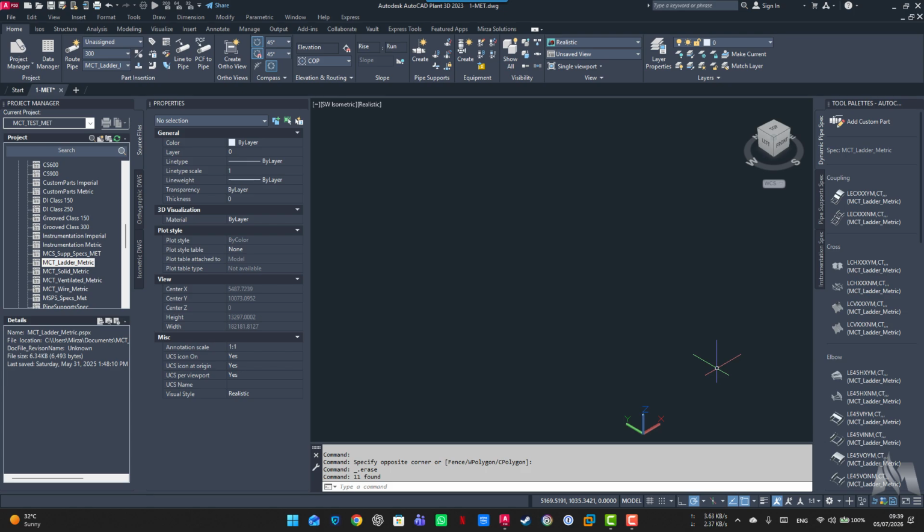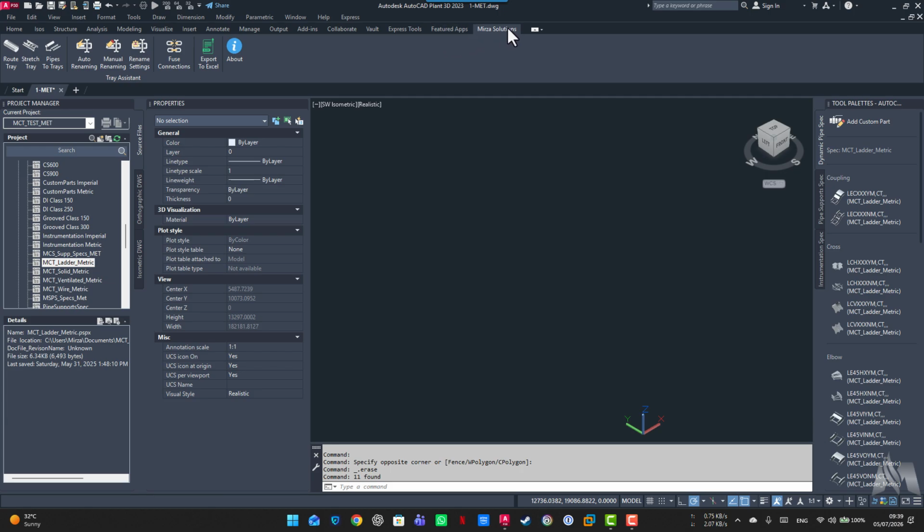Well, if you have gotten the Cable Tray Assistant plugin and installed it, you will see a little tab over here named Mirza Solutions. When you go over here, you will get a few commands, and they will help you model the cable tray system if you already have the parametric cable tray plugin and cable tray support plugin installed on the system, because this plugin works on them.